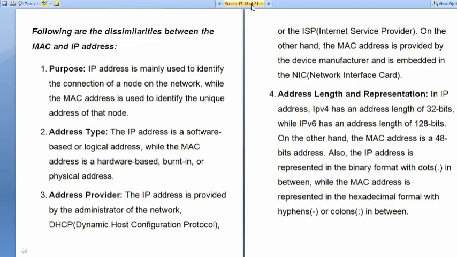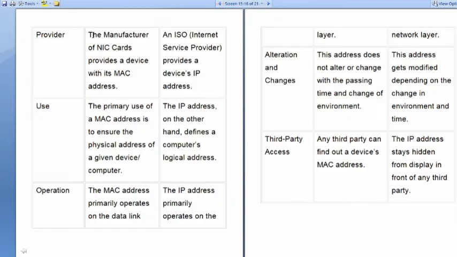Who provides the MAC address? The MAC address of any device is provided by the manufacturer. So as I gave the example of HP laptops, it will have a certain prefixed or definite MAC address. The first three parts of the MAC address belong to the organization, and the next three belong to the device.